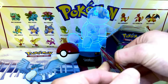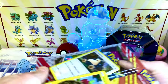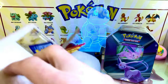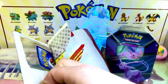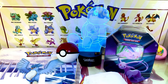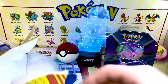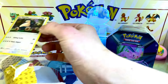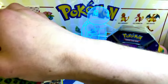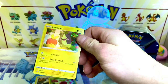It won't be long before something like this you're not going to see on the shelf anymore. This comes with a Chilling Rain booster pack. I've got to really work on my pack opening skills because I'm trying not to bust open the cards. There we go — the Snorlax. That was looking really good, that's what caught my eye. It had a really nice holo tint on it. Look at that — Blackstar promo.